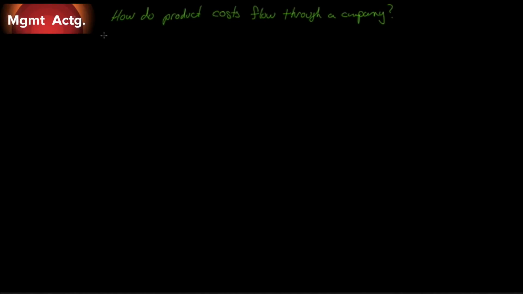So let's move on now to a manufacturing company. Now that we've got the merchandising company, we'll do the manufacturing company. The manufacturing company is a little bit more complex because we do not have just one inventory account. We have 3. And let's see how this works. We still start with purchases.